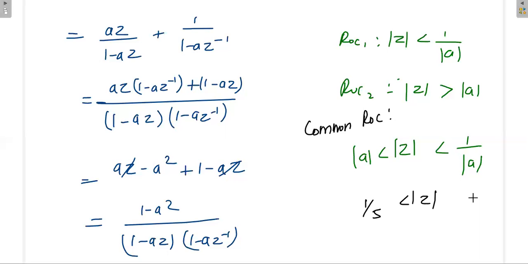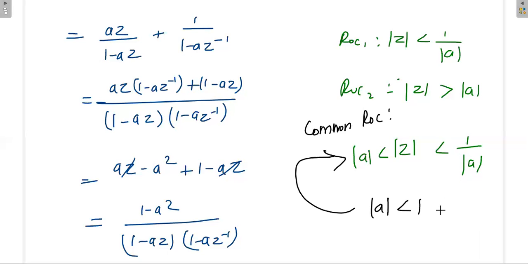That is simply 5. Then this is okay. So that means for this equality to be true, the mod A value should be less than 1. Mod A value should be less than 1. Under this condition, we can get this.